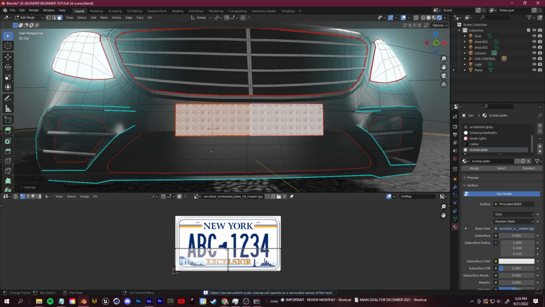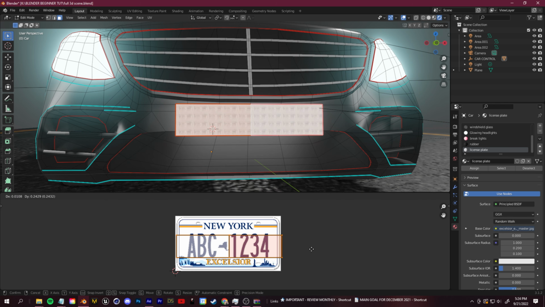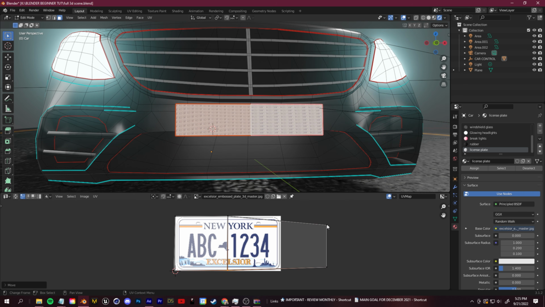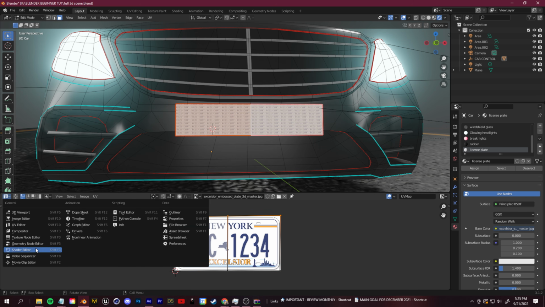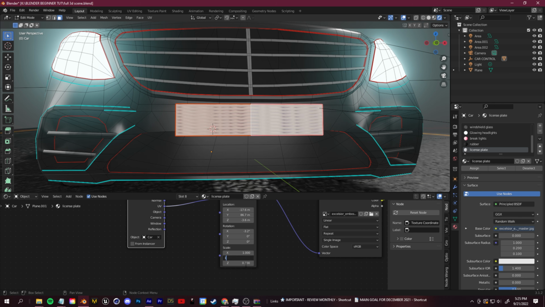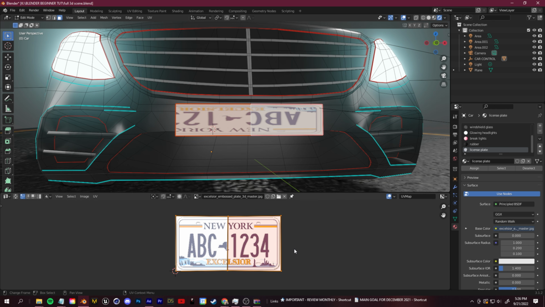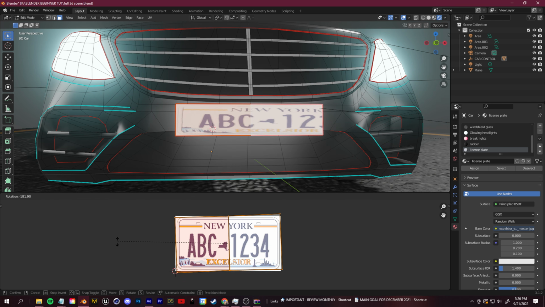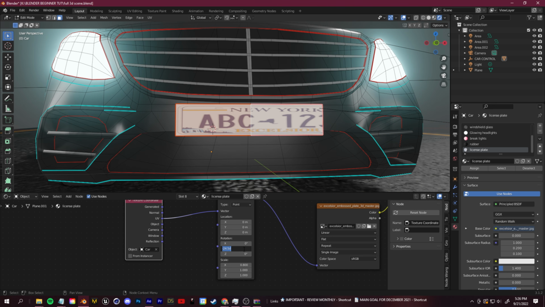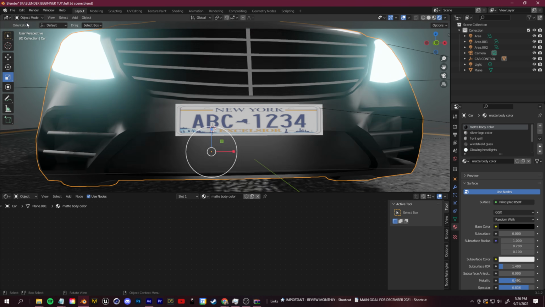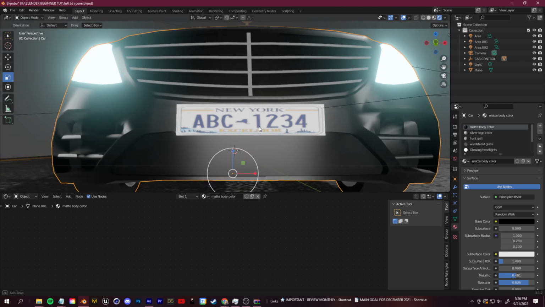Now you can see exactly in the UV editor, you can actually select here and click G. You can see exactly where it's projecting. So I can do something like this just by clicking G to move these points where I like them. And then what I can do is go back to our shader editor and just change back the scale. So we'll just put these back to defaults. Things are upside down. You can even select and click R and just rotate them around. Then go back to your shader editor and remove all the fluff. There you go. So we projected that onto our car using our UV editor.